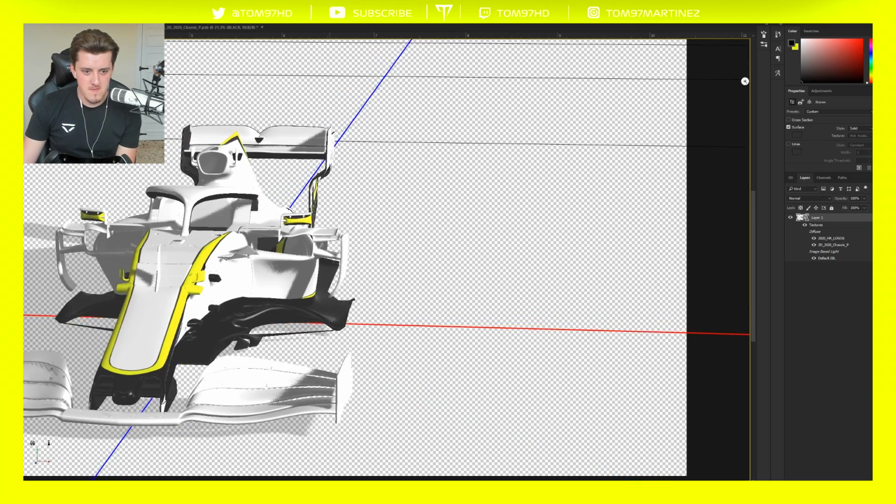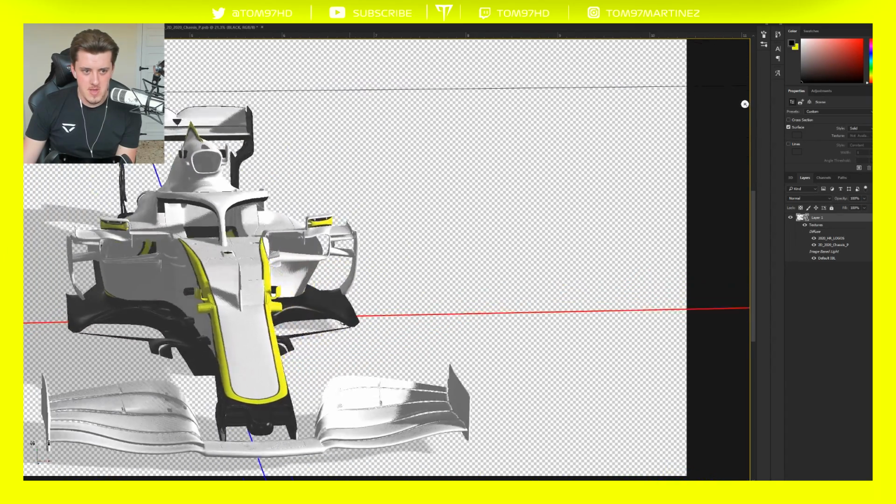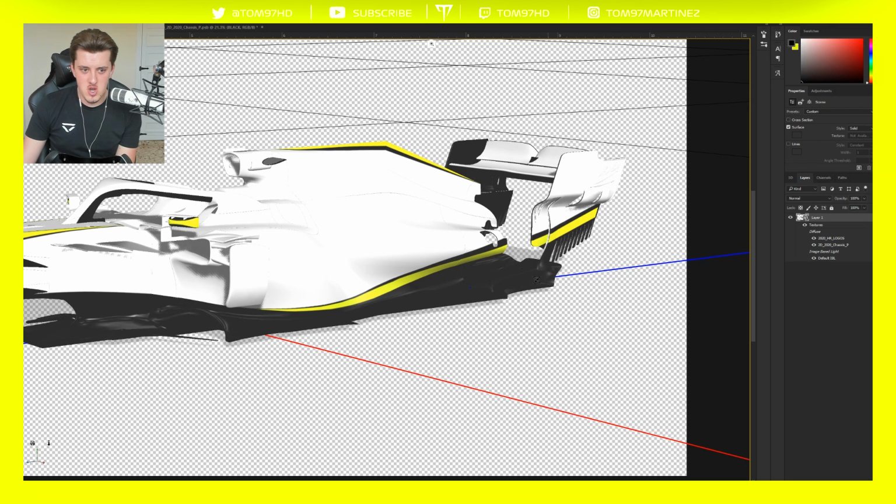I'm still unsure what to do on the front wing. I'm still kind of weighing that one up. Rear wing, though, you can see we've actually made a few changes. So the stripe goes up across the rear wing. We're going to keep the top white. The top strap, I've actually reduced it a bit.